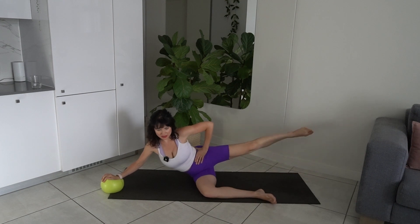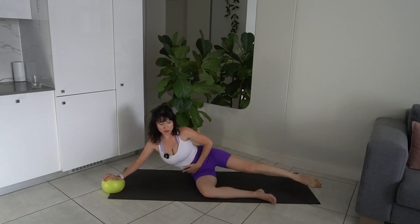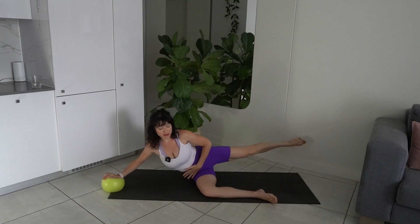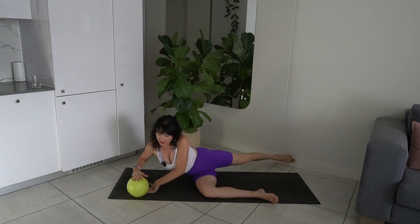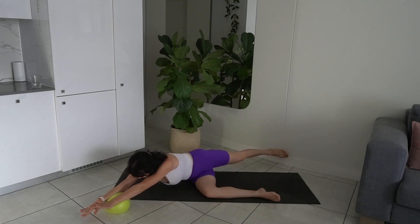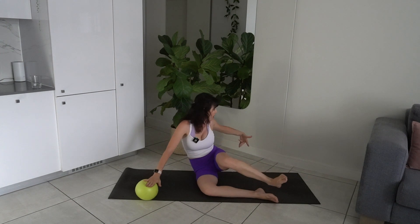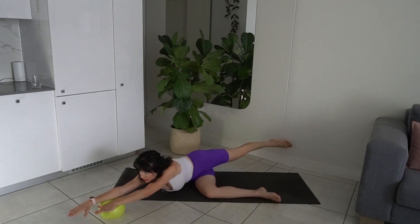Circle it forward, up and around. You don't have to make your circles big — just keep that stabilization. Keep that core engaged — that's more important than how big your circles are. Take it in the other direction, lifting up and over. Last one. Hold it up, continue holding. Take that foot back into hip extension, bring the ball in a little bit. Roll that ball forward, shining the chest towards the mat, squaring off the chest towards the mat. Then roll up, bend that leg in, take that top arm back, look back, extend that foot forward. And then rolling it back again — reach, exhale, lift.